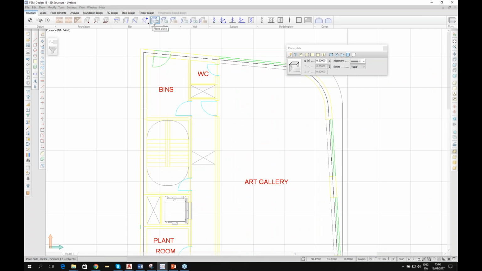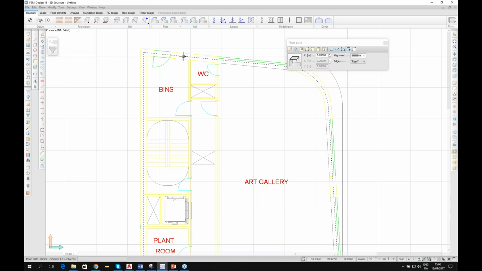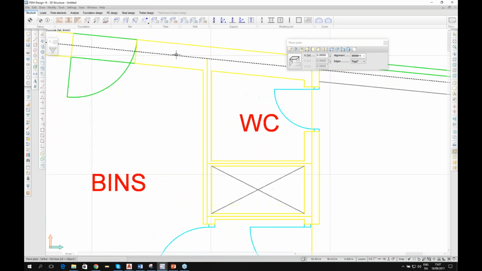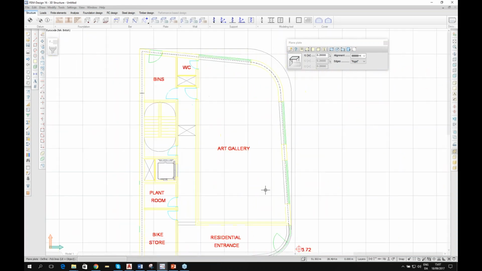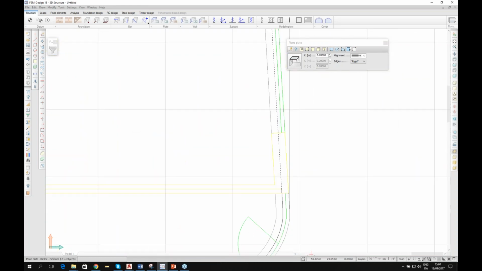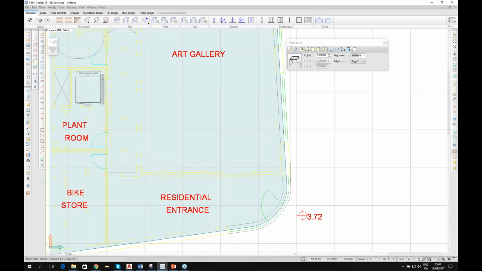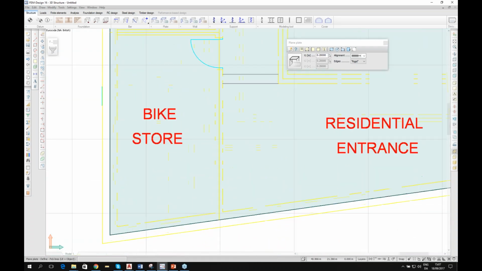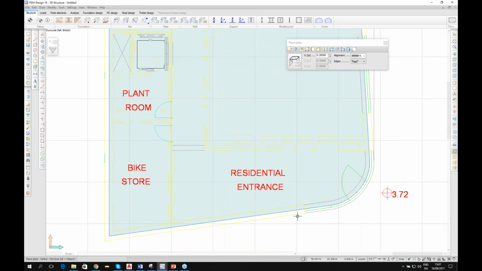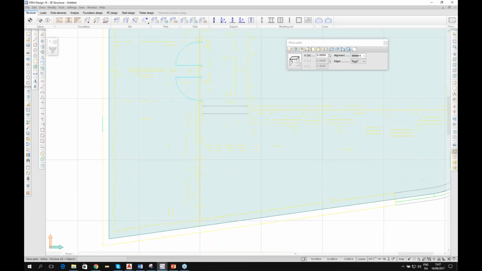If I go to the Plate menu, I select Pick Lines. So I select my lines, make sure that I select the proper line that I want. So I'll continue with this. And I have a plate. This plate is drawn to the lines that I wanted, this contour here.